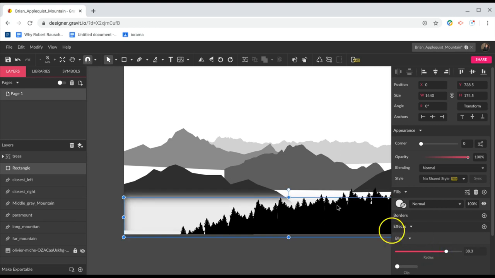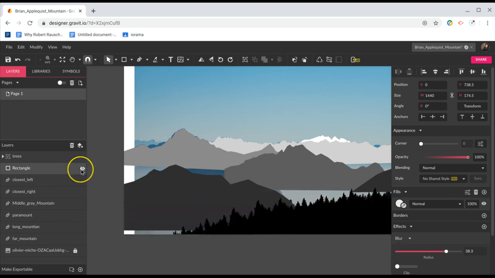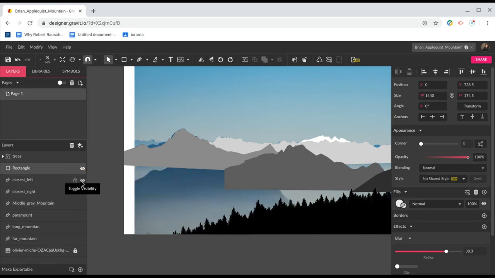38's pretty good too. Let's actually turn back on our picture to see what the original picture looks like. I'm actually just winging this right now. So I'll turn off the opacity on the rectangle. And I'm going to turn off the opacity on the closest mountain. So it goes to about here. So let's turn our mountain back on again.